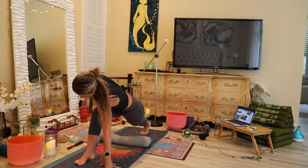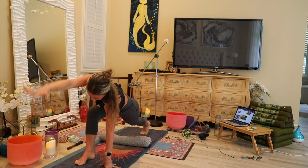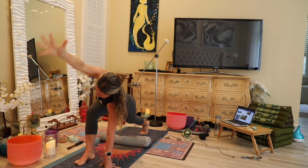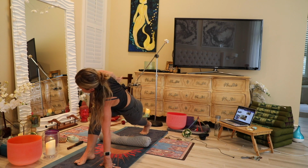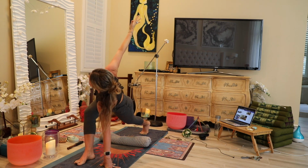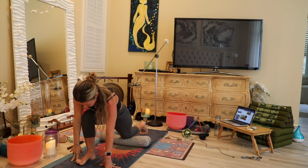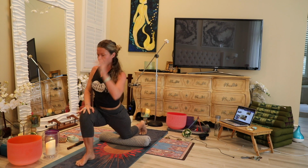Right palm down, back and down, forward and up. Big circle from the right shoulder and change directions. Forward and down, back and up. Twist and turn, spread your fingers, breathe. Right palm touches the earth, drop the left knee to the earth and lift up into Anjaneyasana, your way.